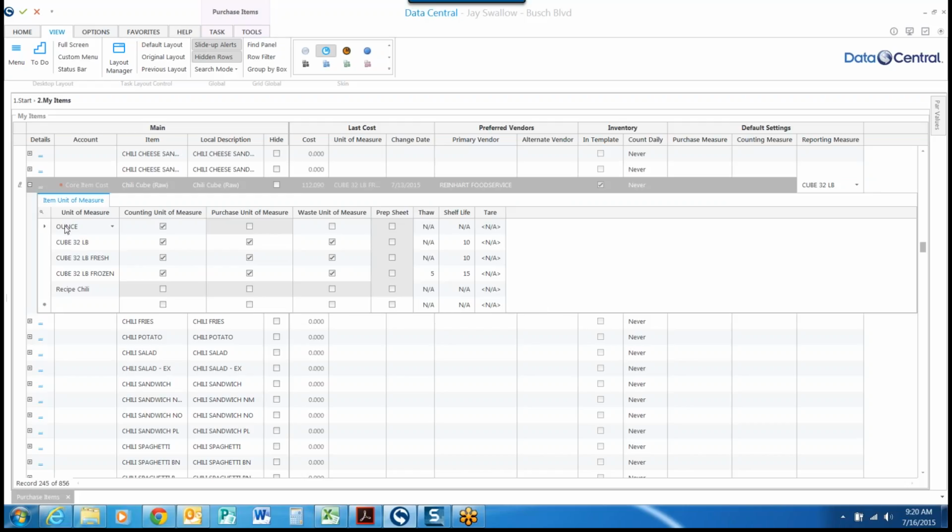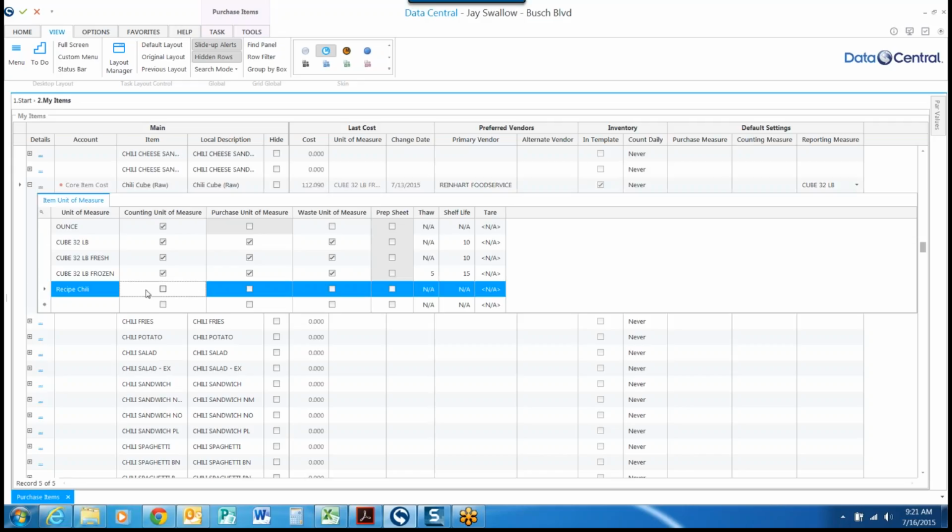When reviewing the details, you'll notice the details look very similar to the details in the master item. However, you'll notice that some lines have a darker gray than others. If it has a darker gray, you do not have access to make changes to those lines. However, the lighter shaded areas, you have access to change.